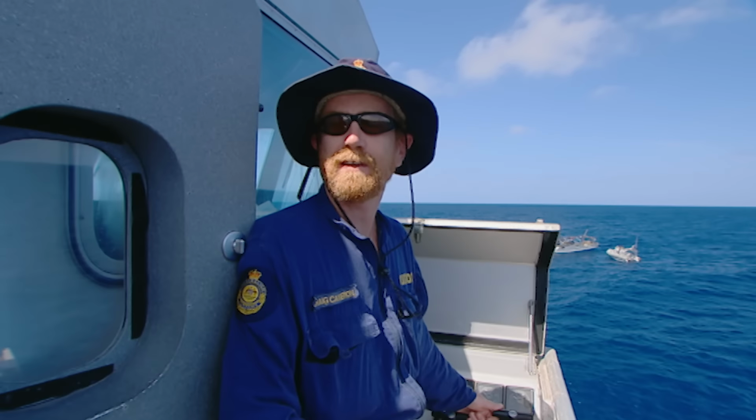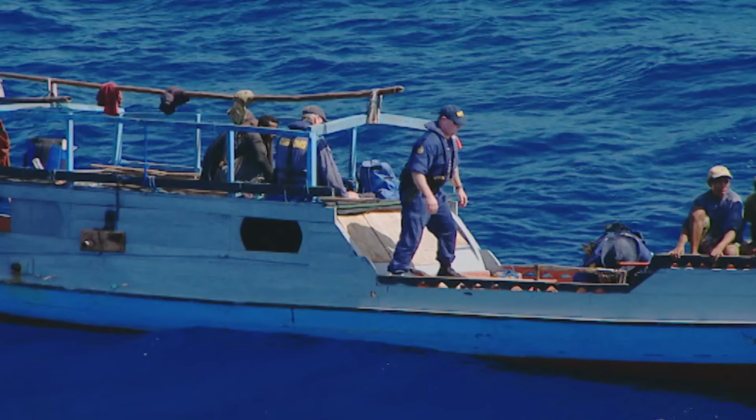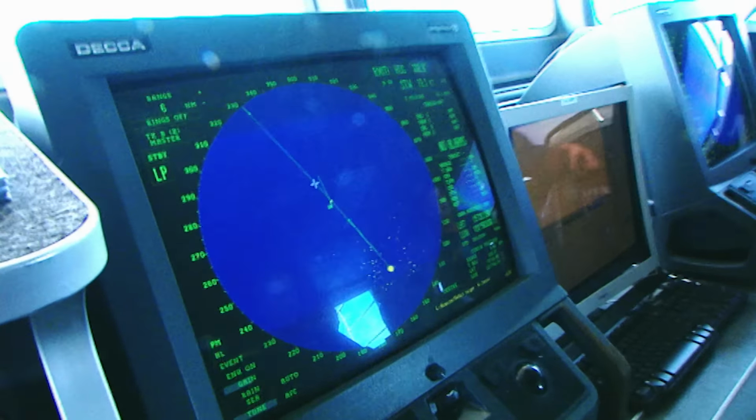They haven't actually pulled the catch in yet, so we'll go back and get those lines in before they start doing any damage. And now word comes through from a Coast Watch plane that there are more boats in the area. They've located 2 targets, the closest of which is approximately 9 miles from our position.